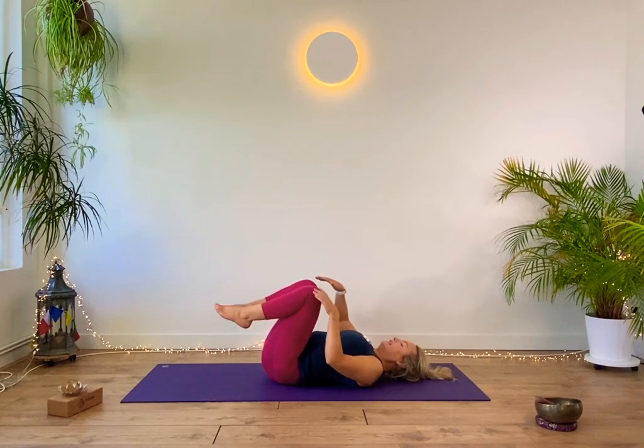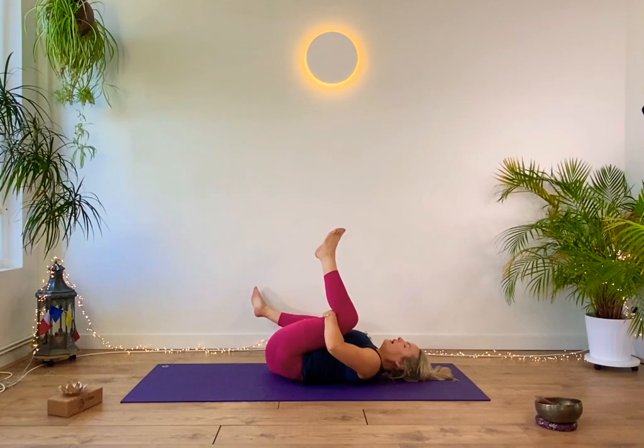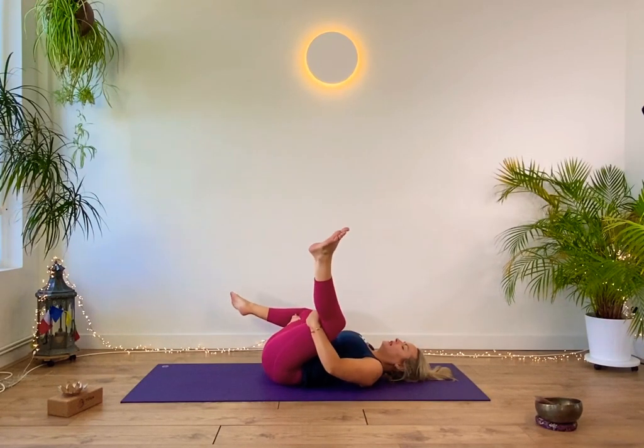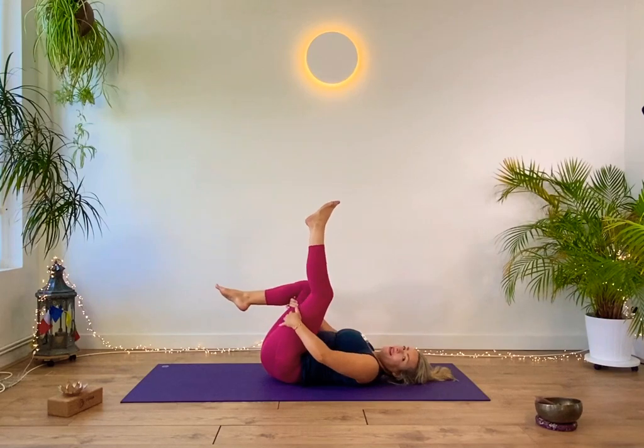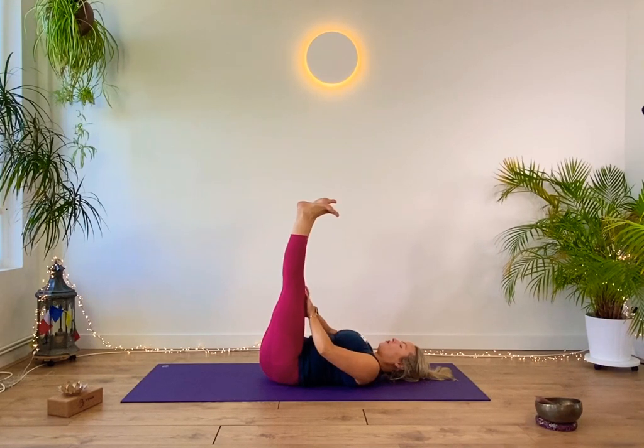That's it. Lovely. And then hold the back of the legs, take them out a little bit wider, and now roll across your back. So you might feel a little bit more in the hips. Good. So you can come back to any of these wiggling around movements if this next bit's too strong.